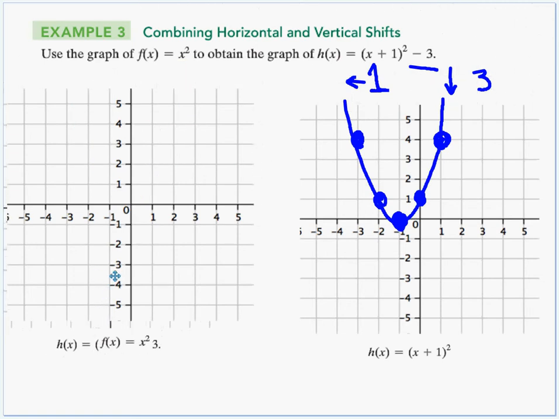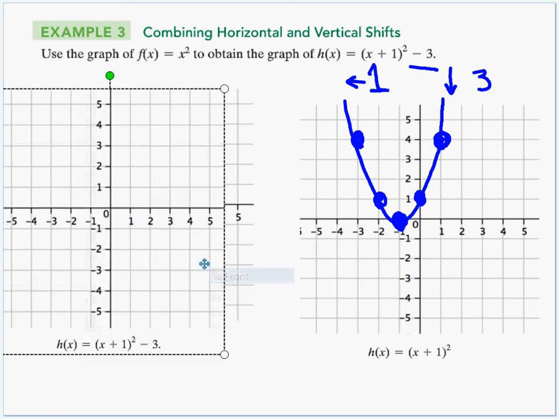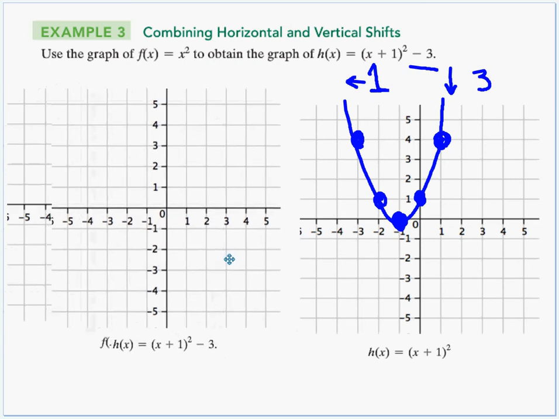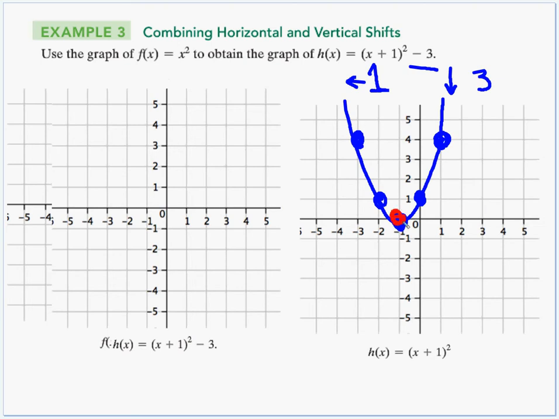Let me see if I can bring that to the front. There it is. So here on the right in blue, we have our x plus 1 quantity squared graph. Now we're going to do the x plus 1 quantity squared and the -3. So the vertex of this parabola at -1 is now going to drop down to -3.